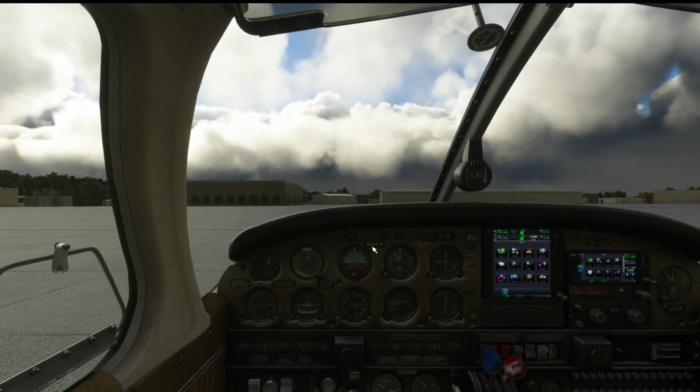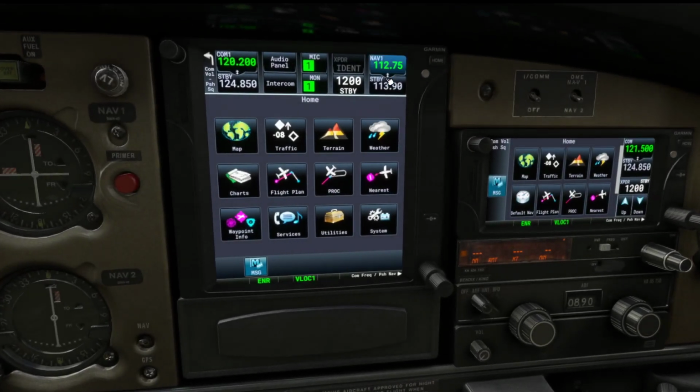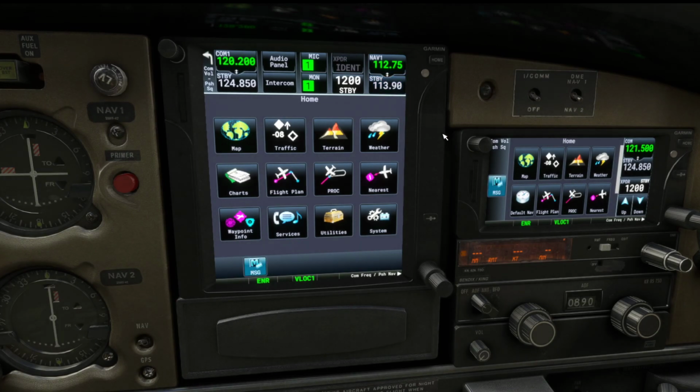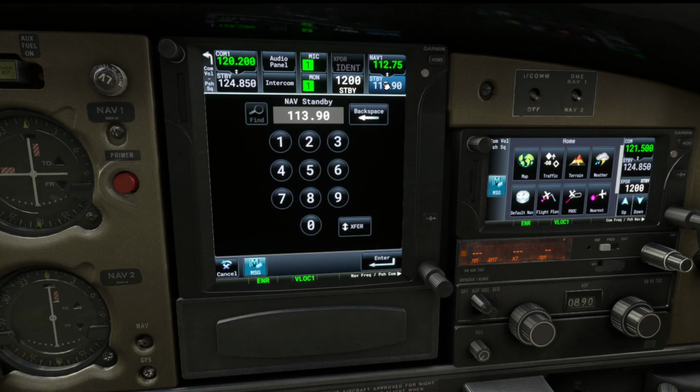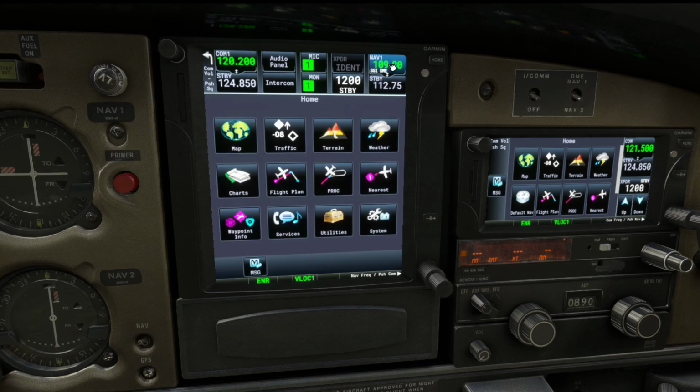And what we are going to do is set our nav. Let's set up our nav 1, let's see where it is. Yeah, nav 1 standby, and we can even use the touch. So our frequency is 109.8, there you go. We can press the transfer over here, it will transfer.